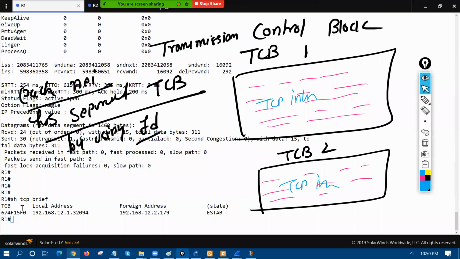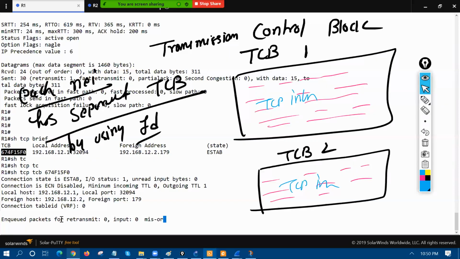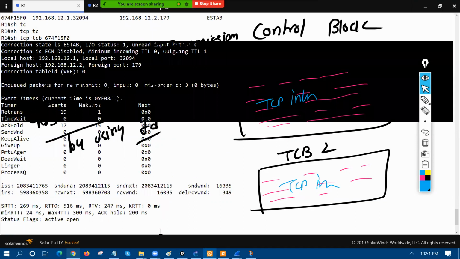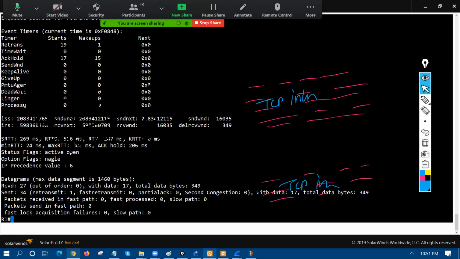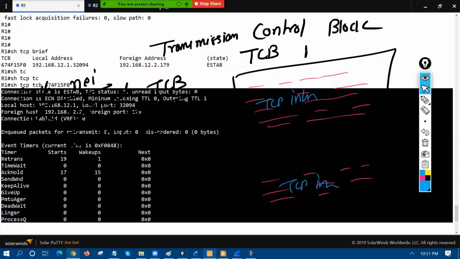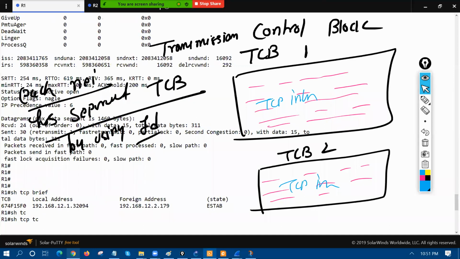So if you see this TCB information we have over there, the transmission control block, this TCB is identified by the TCB number. So if you use show tcp tcb, and copy this and paste it over there and hit enter, all this information is stored in the TCB. Can you see that? All this detailed information. So every time, guys, whenever the router forms a neighborship, all this TCP information will be stored in the transmission control block. And each TCB has a separate identifier, known as the TCB ID.